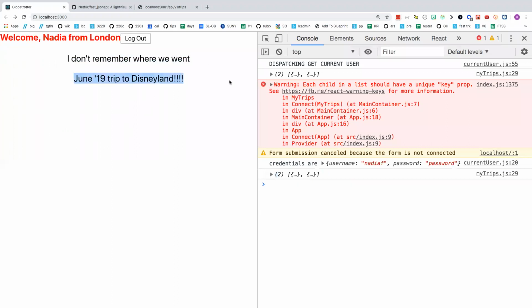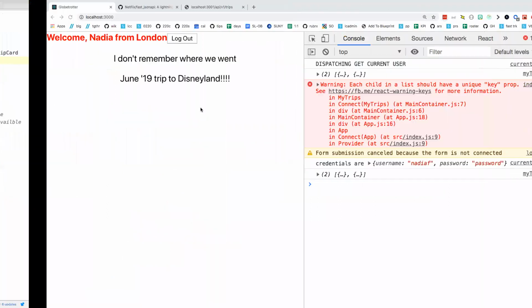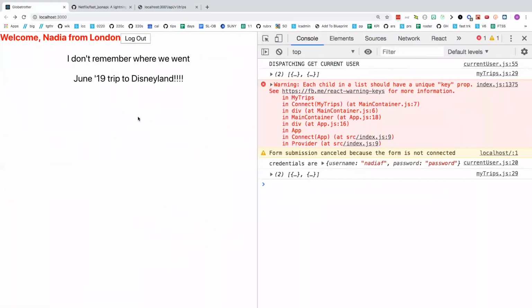Right now, we can see that I don't remember where we went, and the other one's to Disneyland. So we've come a long way. We at least accomplished loading the current user and loading that current user's trips automatically. From here, we can think about further functionality. There's a lot more that we're going to add, like the ability to sign up, for example, the ability to create trips on the interface, and then of course the ability to look at and comment on attractions and locations and things like that. So, any questions about anything we talked about so far tonight?